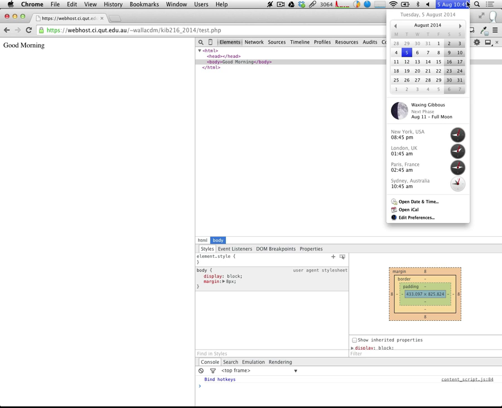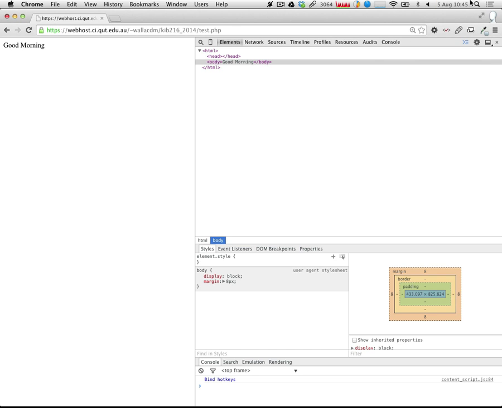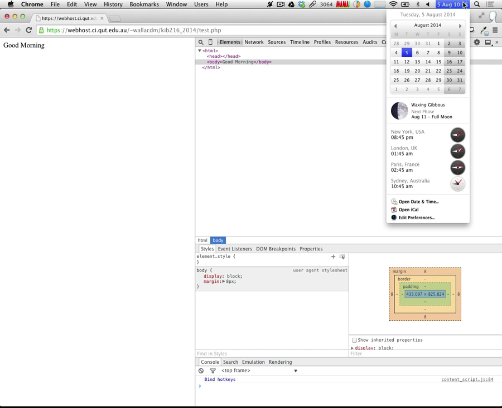The important thing to notice about that date is that if I was running this off a local server, it would use my machine's time, so I could change my time here and then test that. But because it's running off the web server, it's using whatever time is set on that computer. So it's important to note that, especially when you start dealing with time zones, which you can set, all of the dates are going to be based off the server on which it's running, not the client's computer.